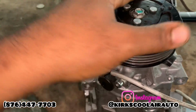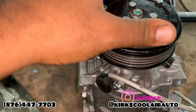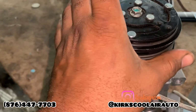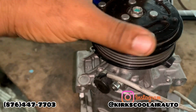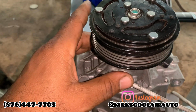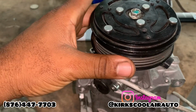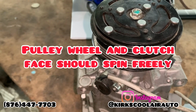As you notice, guys, the clutch is turning free on both sides. Also, the pulley wheel. So guys, if the clutch is not turning and the pulley is turning, that's a sign that something is wrong with the compressor. Also, if the clutch is turning free and the pulley is not turning free, that's also a sign that something is wrong with the compressor.